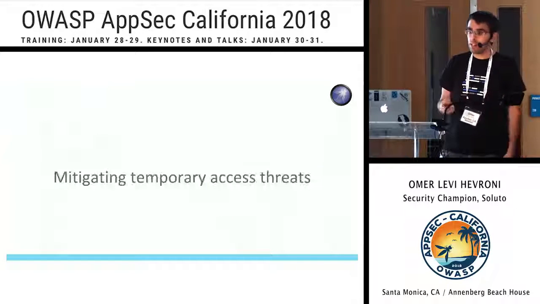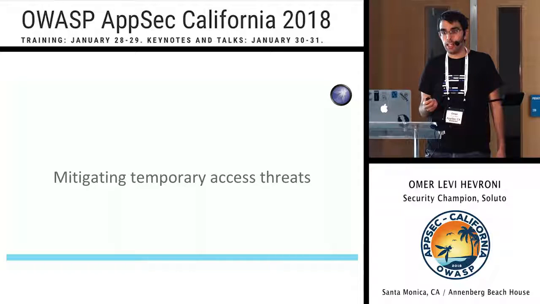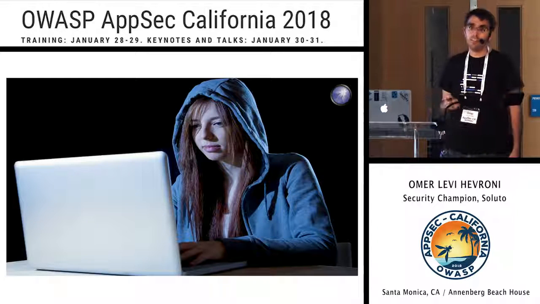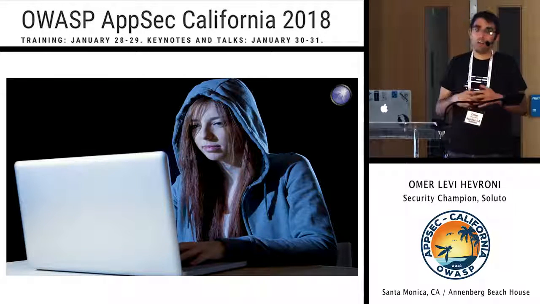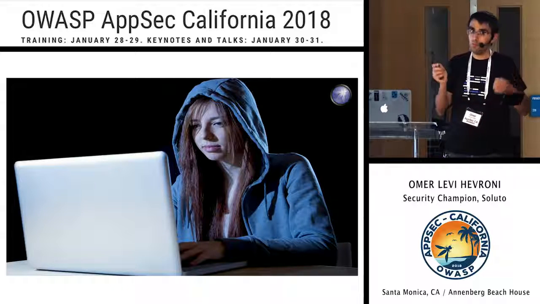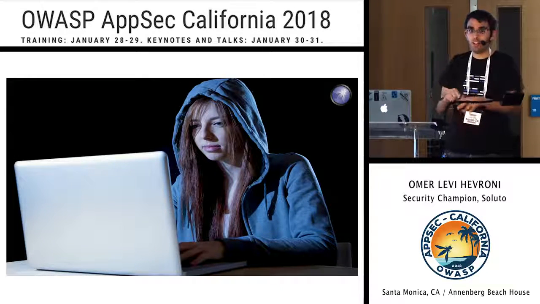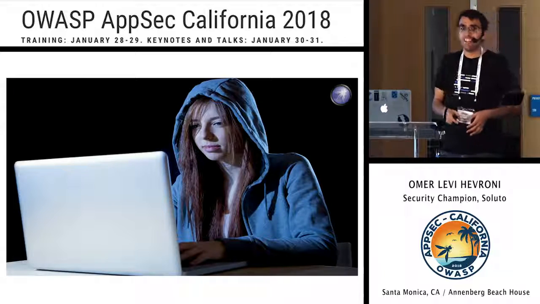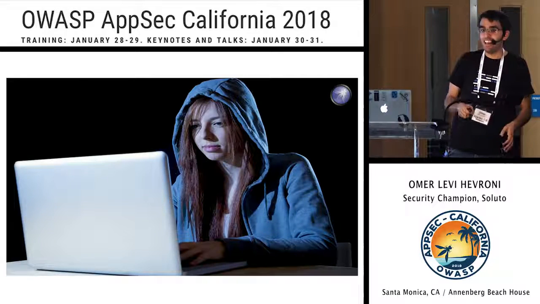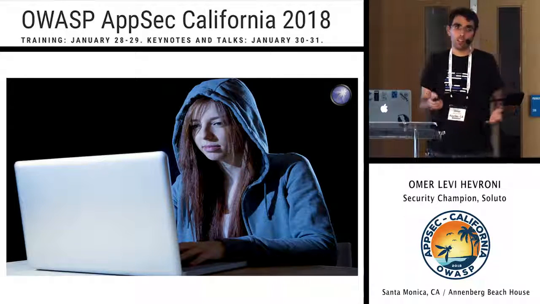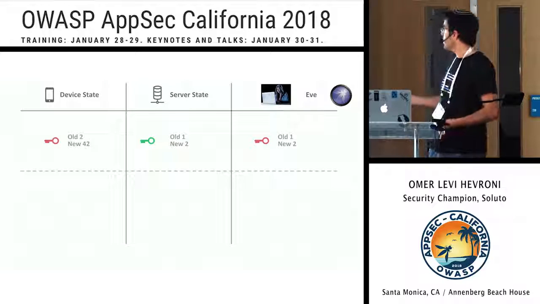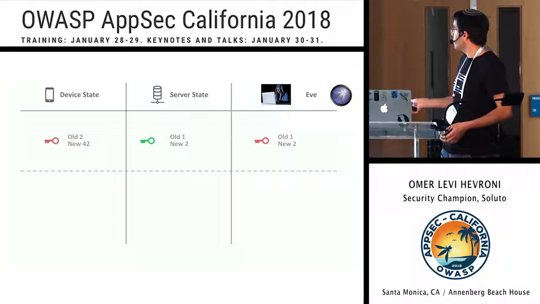Now let's talk about the second part, which is how we are mitigating the temporary access threat. And to explain that, I want to present Eve. Eve, she is the best hacker in the world, and like in any good movie, to hack into anything, all she needs is to put her hoodie on, open the terminal with green characters, and that's it. She's in. So let's say we have Eve, and Eve, as she's so amazing, got temporary access to one of our devices. And now Eve has the private key and those two numbers.